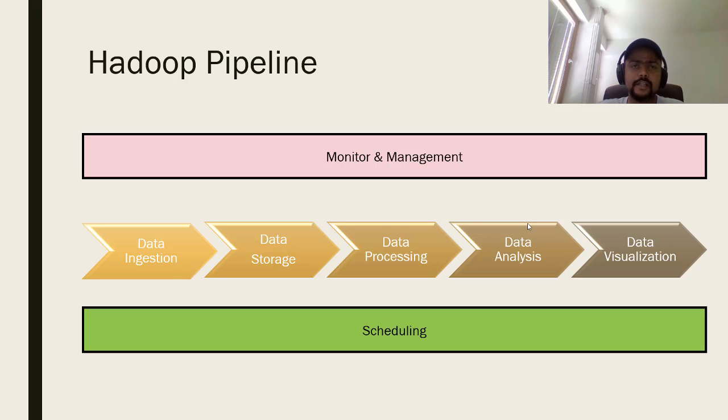When it comes to scheduling, you will want to schedule your whole pipeline. Let's say you want to run this pipeline every 24 hours, or as nightly builds. For those scenarios, you will need schedulers which can schedule jobs to run at a certain time and run the complete pipeline. Those tools come under the scheduling tools. We'll cover all of these steps and the tools applicable to them in the coming slides. So let's move forward.